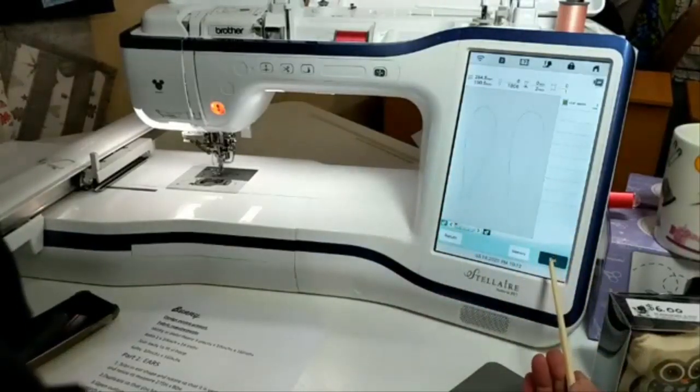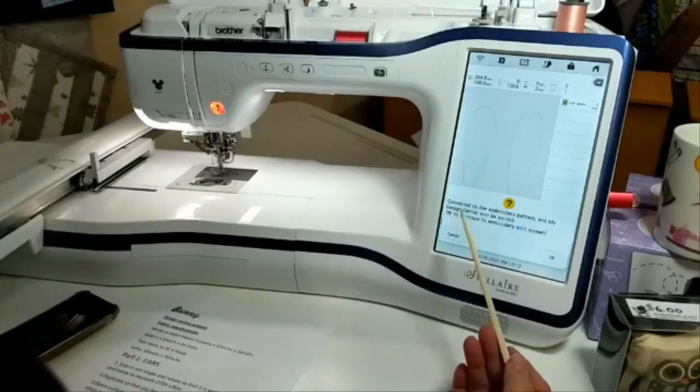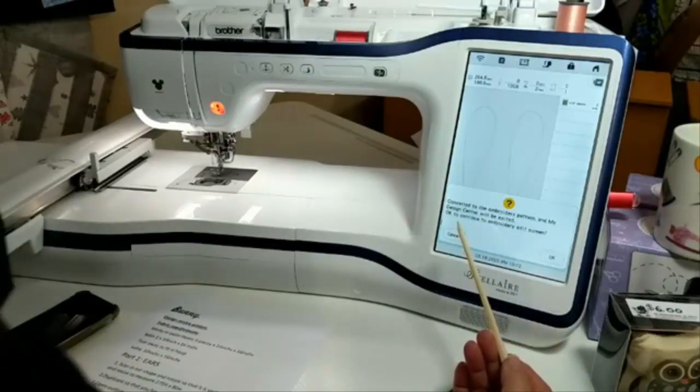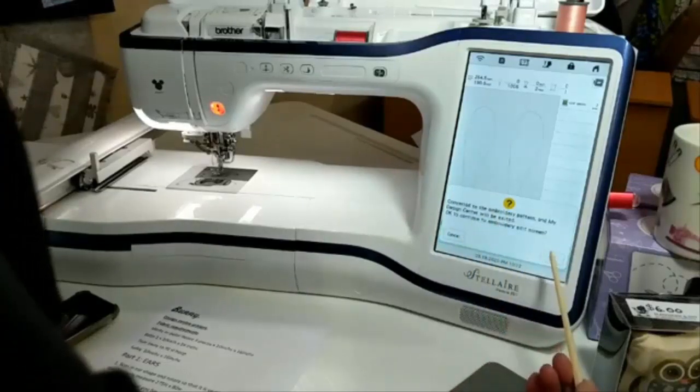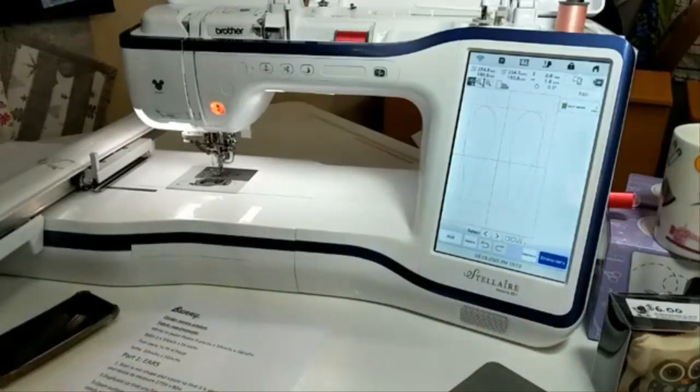And so now we are going to go into embroidery. And on the screen it says, converted to embroidery pattern, and my design center will be exited. OK to continue to embroidery edit screen, and we're going to go OK. We are now in the edit screen of the embroidery screen.